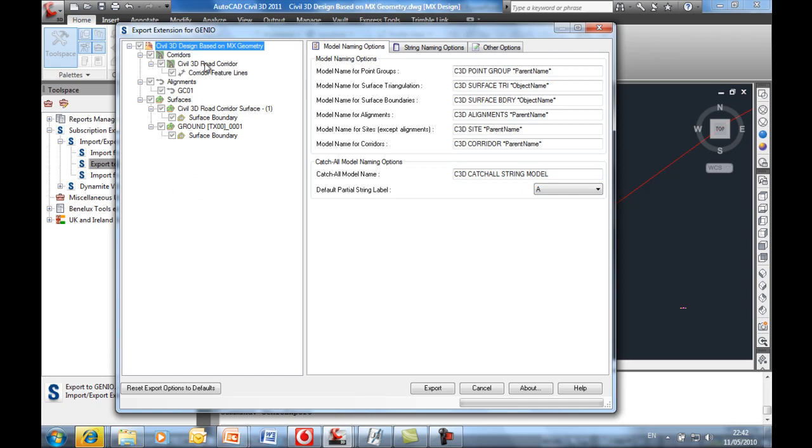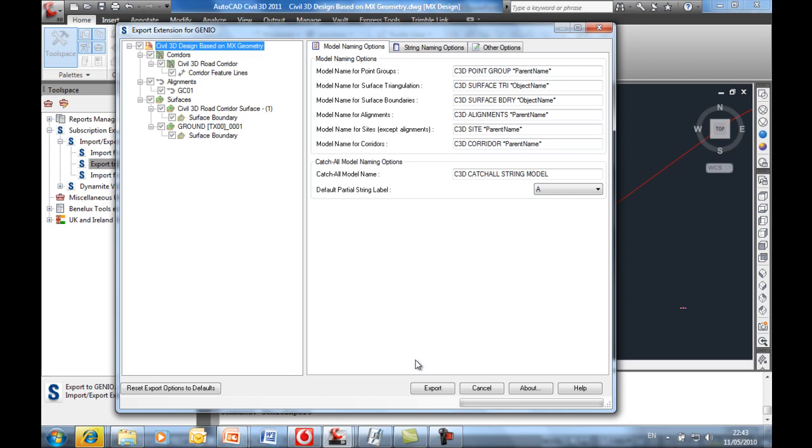So we support the ability to export the Civil 3D corridor, the alignment and profile, so converting it then back over to a geometry string for MX to read. Any surfaces that are in here also go across just as standard surfaces.